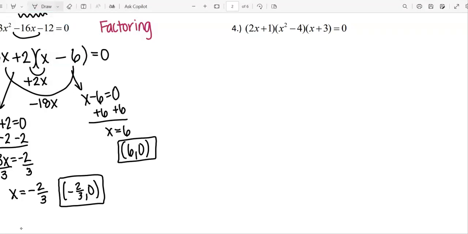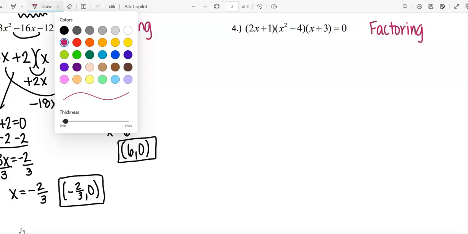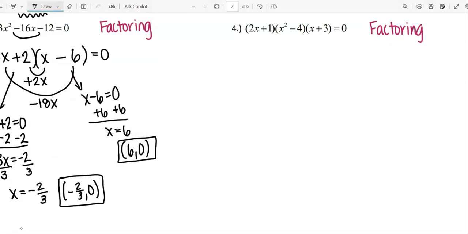There's 3 binomials. What else? Hey, what are those binomials doing? Multiplying. So what have they already done for us? Factored it. So our method right here will automatically be factoring because it's equal to 0. Now, if it wasn't equal to 0, you'd have to multiply it back out and take it from the beginning because there's no such thing as any other number product property except for 0 product property. But it's equal to 0, so they already factored for us.